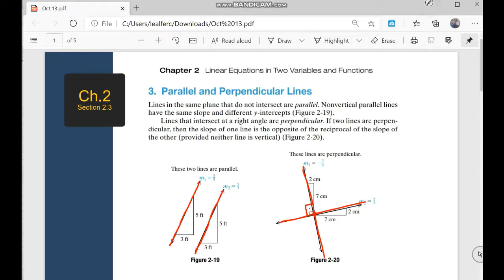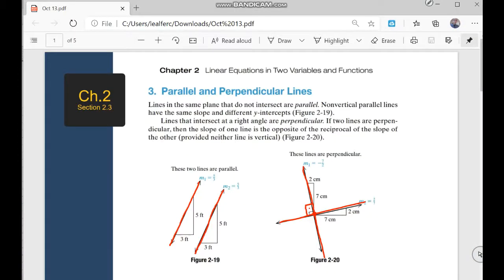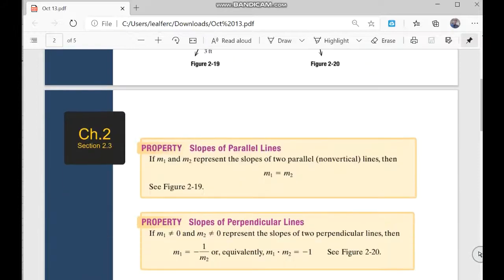And actually what we will see today, what's different, that we will learn how to apply and how to do, is to identify if it's a parallel line or if it's a perpendicular line, not by looking at the picture or the drawing, but by comparing the slope. We're going to compare the slope. And by doing this, just by comparing the numbers, we will be able to say if the lines are parallel or the lines are perpendicular. Okay. Next slide for the definition, the properties.